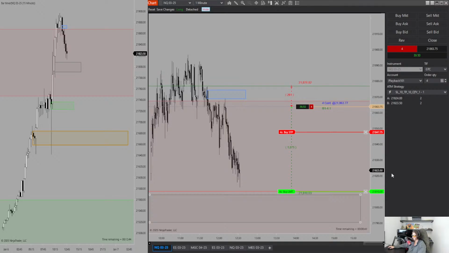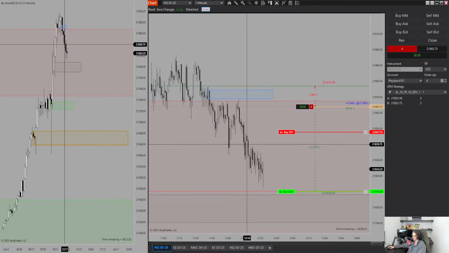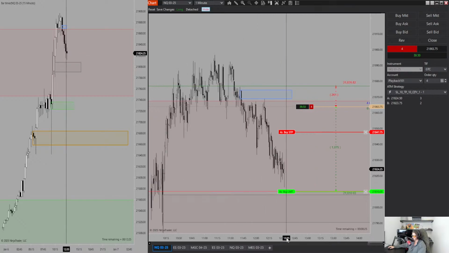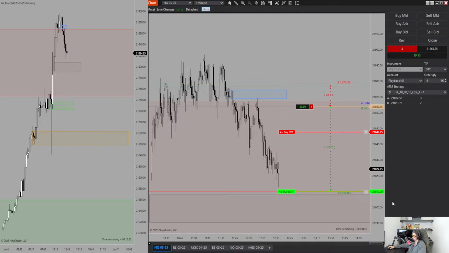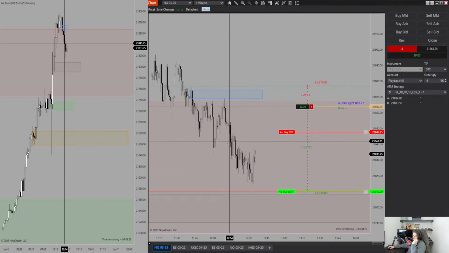Come on. Oh, I have a feeling this is gonna come back up, take these highs, even though it was 10 ticks away from our exit. GG's. I think that's what's gonna happen. Take this high. If it bounces out of here, great.